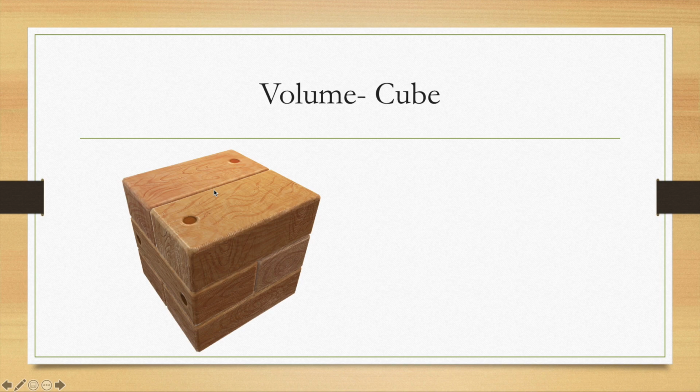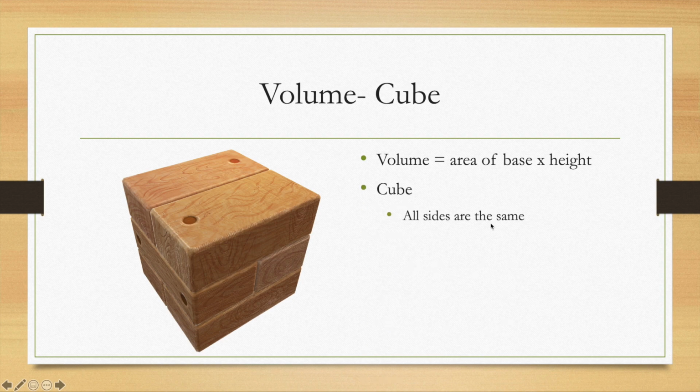Next, we'll do volume of a cube. So once again, for the prisms that we're going to cover, the volume in general is area of the base times the height of the prism. So for a cube, all sides are the same. So the area of the base is s squared to get just the flat 2D area of the base or the top. They're both the same.